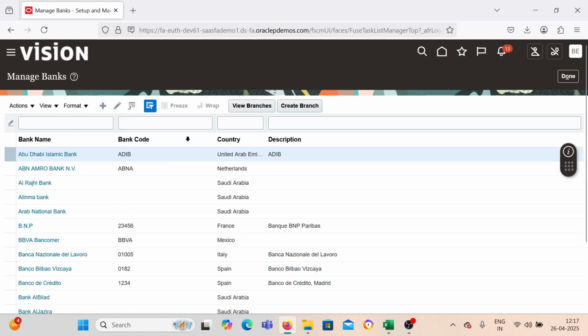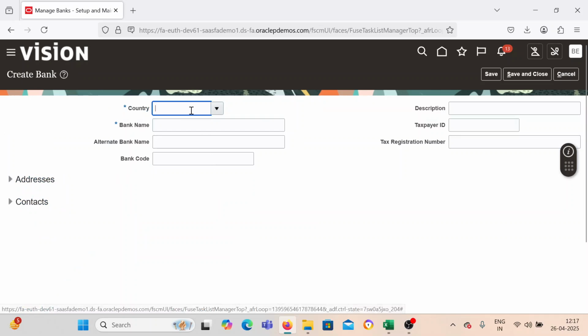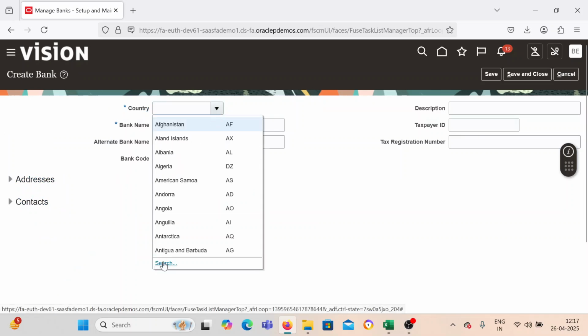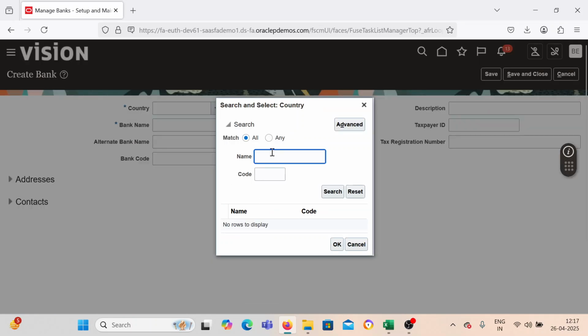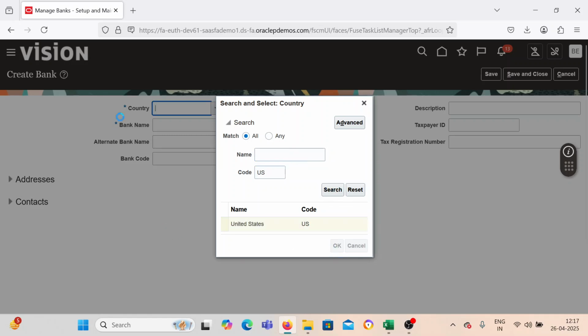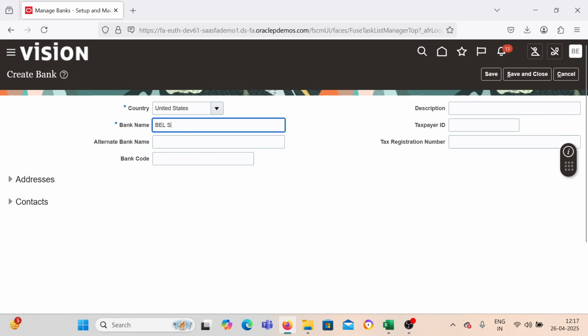Let's create a branch. Metal SBI branch, right?